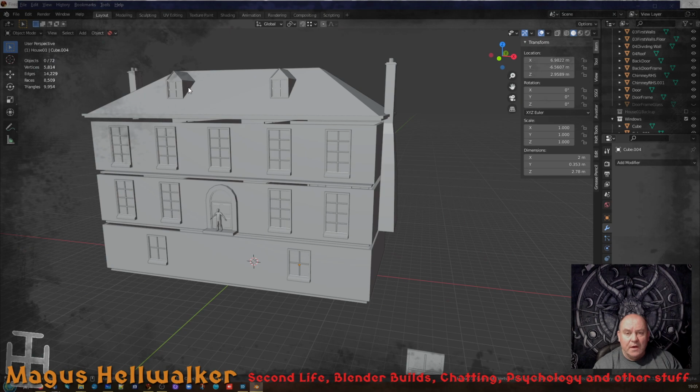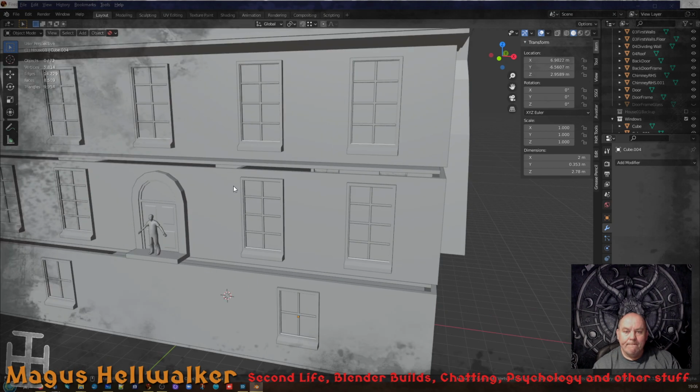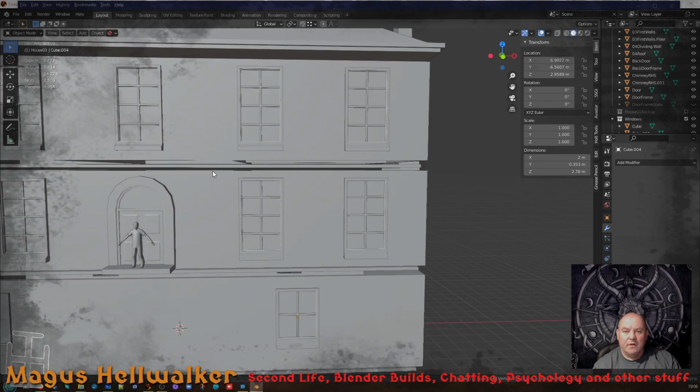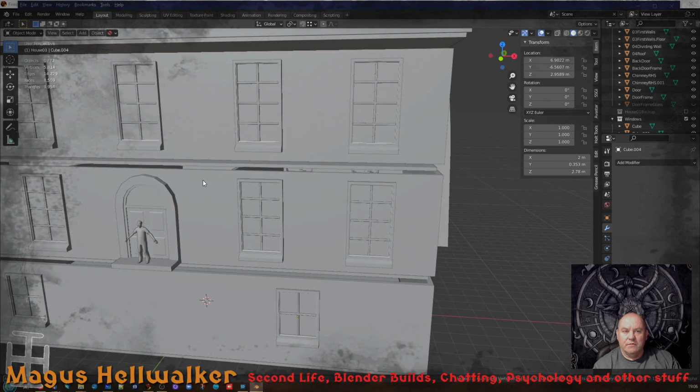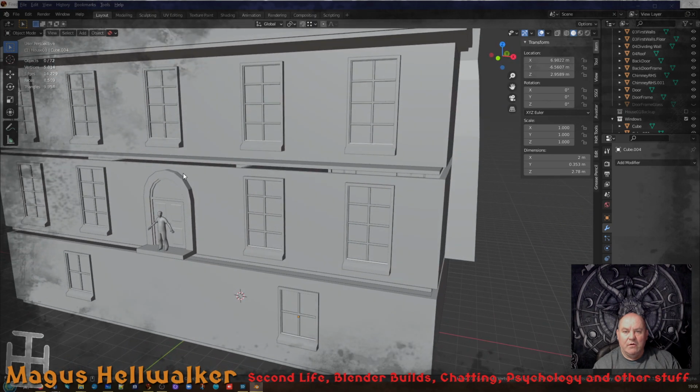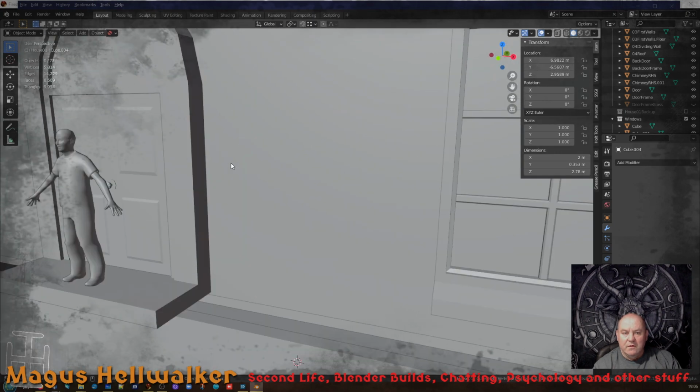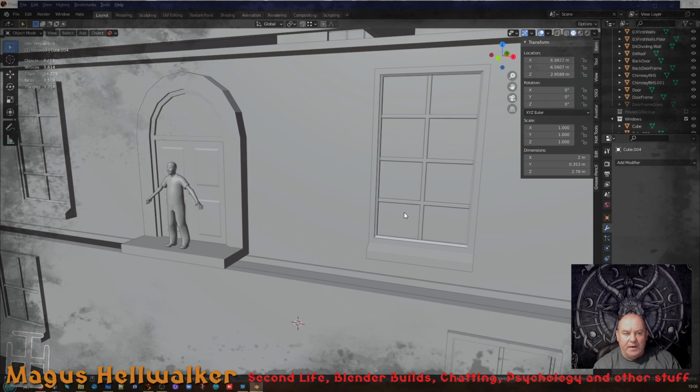Not going to bother doing that up the top because no one's really going to see up the top. Are they or aren't they? I might actually put a loft in. I don't think that they really want a loft somehow. They've got a nice cellar, but I'm not so sure that they want a loft. Now we're not getting that horrible effect with the window pane hitting the wall and creating a problem.